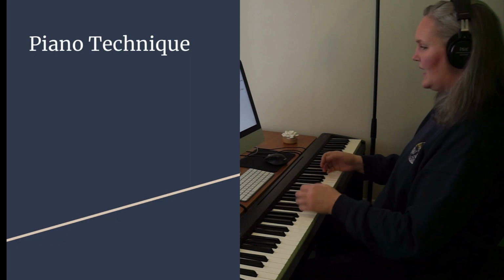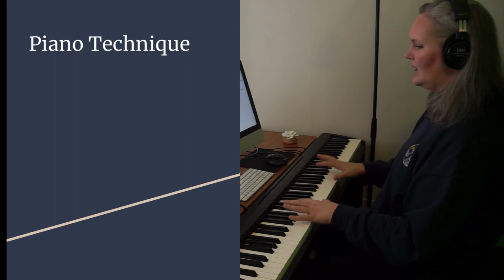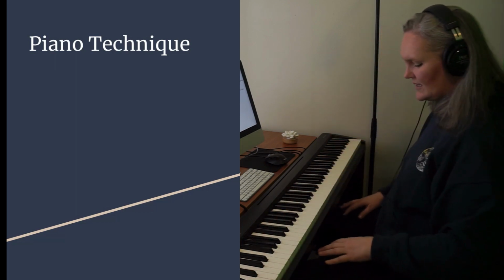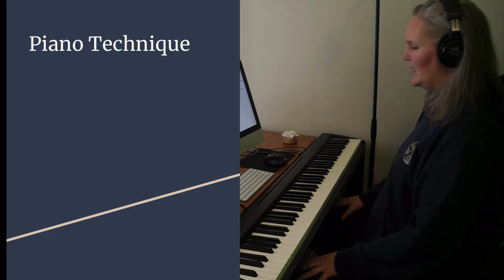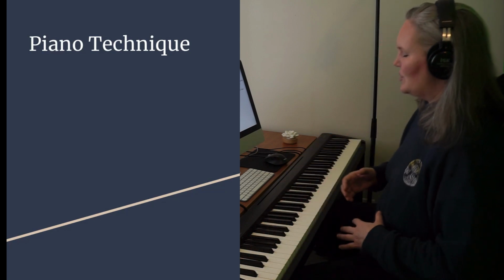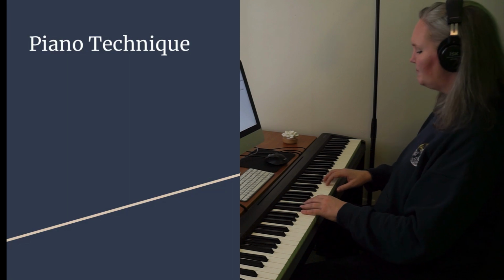You also have rotation in your wrist, kind of like you're turning a door handle. And then another thing that you want to think about is that if you are going to the extreme ends of the piano, you can stabilize yourself by spreading your legs like you're riding a horse or something like that. And then when you're leaning towards one side, some of your weight is able to transfer to that side instead of having to scoot on the bench everywhere you need to go. You can just spread your legs and it will balance you in that way.